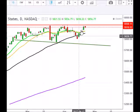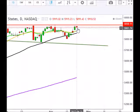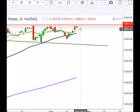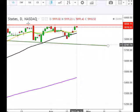I do have the moving averages kind of bunching together. I don't necessarily see a confirmed breakout on my averages. They are basically one color right here, which is kind of interesting because I don't see that too frequently. But we did have the Nasdaq break below the 50 period simple moving average and then reclaim it, and now we have in fact pushed higher to all-time highs near 5,300. On Friday we saw some profit taking, but the main issue is going to be whether the Nasdaq can maintain the strength. If these moving averages that I have here cross this 50 period simple moving average, then I continue to expect further downside here in the U.S. stock markets.